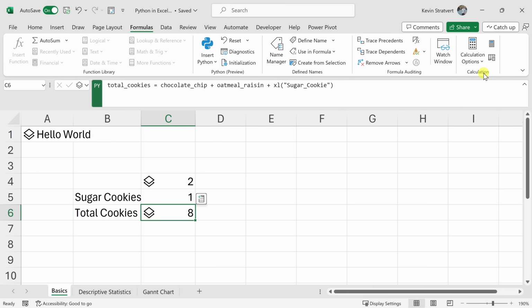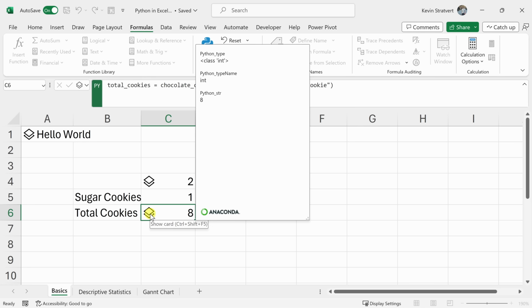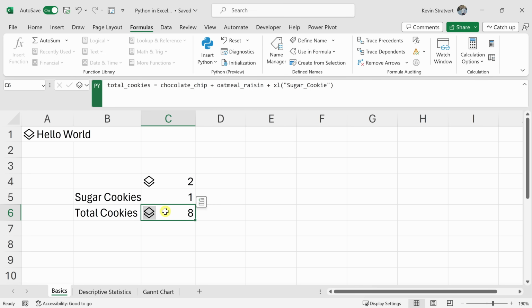As we've been walking through all of these different examples, one thing that might have stood out to you is next to our Python code result, we get this icon here. If I click on this icon, this shows me more information about the result. Here it tells me that it's an integer, that's the type. And here I also see the value. This is referred to as a Python object. I'll click out of that.